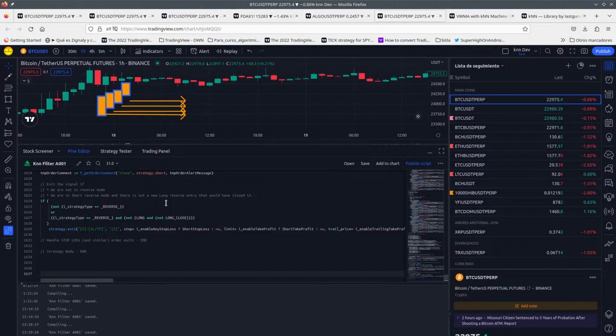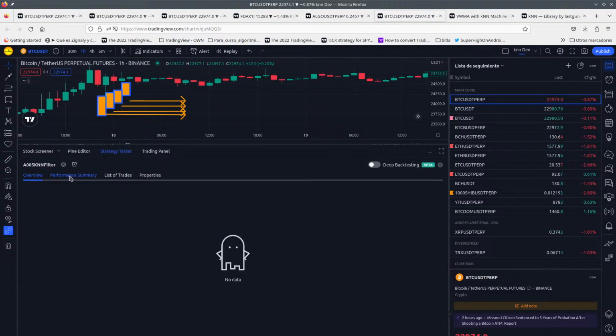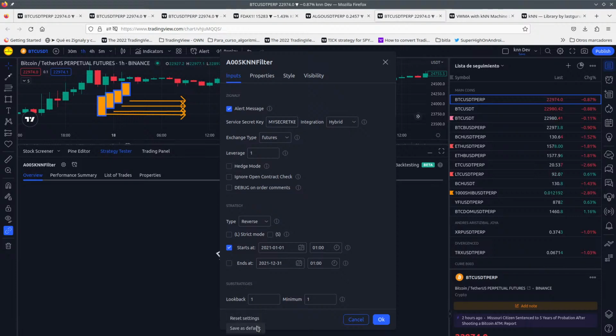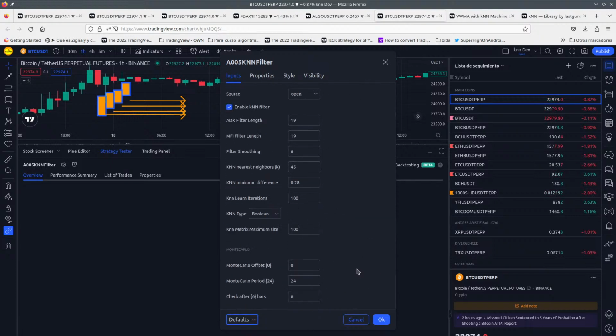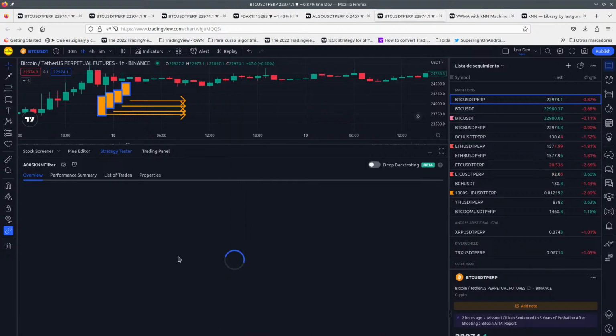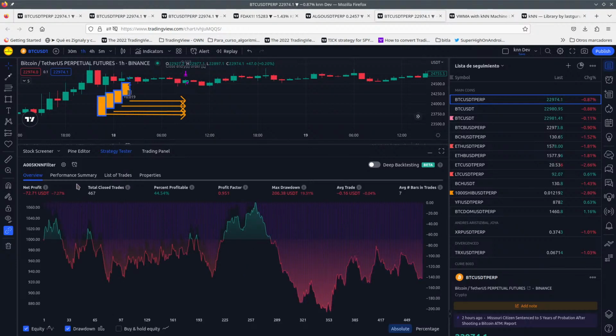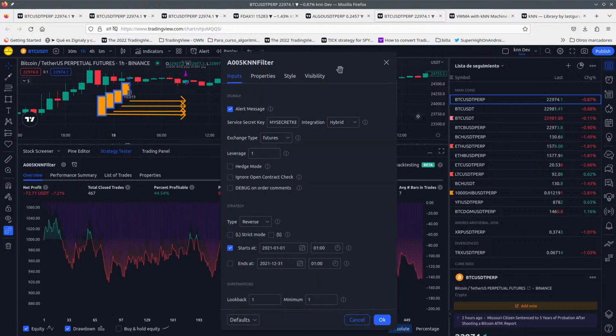Okay, so this is saved here, and now, well, I can reset this to default settings so that we use 0.28, and we're going to have some results here. Nice.